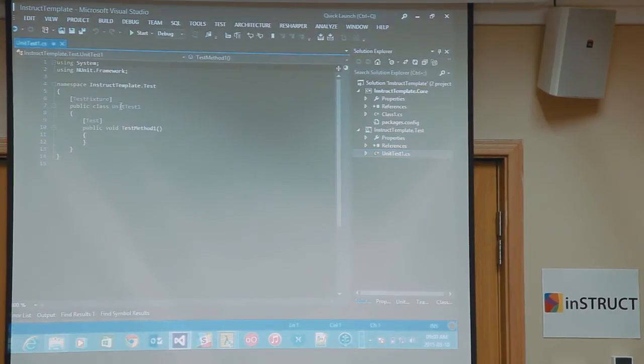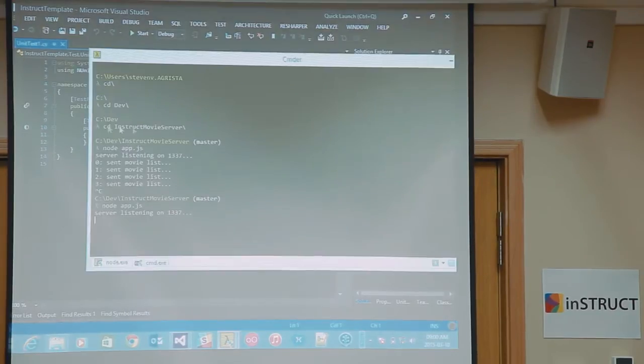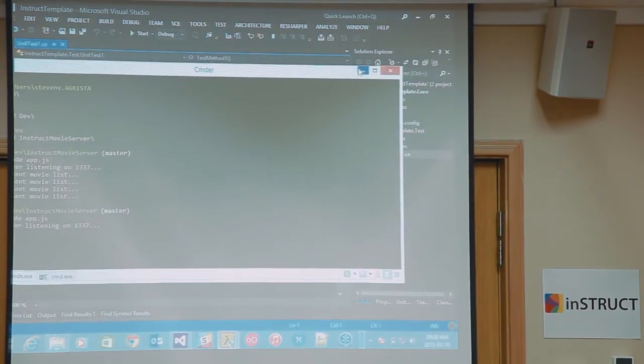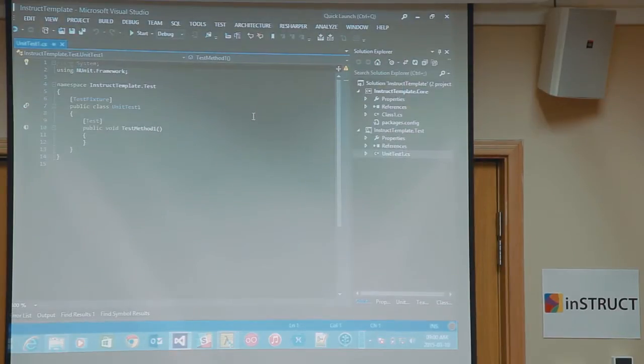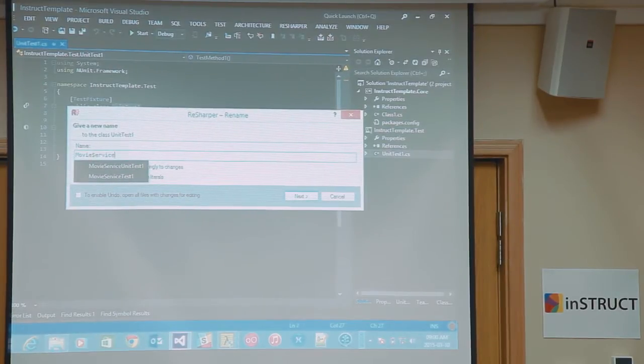Cool, so we've got this unit test, and as an example, we are going to connect to a little node service that I've got running in the background here. That's just basically going to push back a response with just some JSON data. Inside that is basically a list of all the top 100 movies of all time according to Rotten Tomatoes. Let's just change that. Everyone can see fine there. Cool. Let's call this. So we want to test some sort of movie service. This will be an integration test as well.